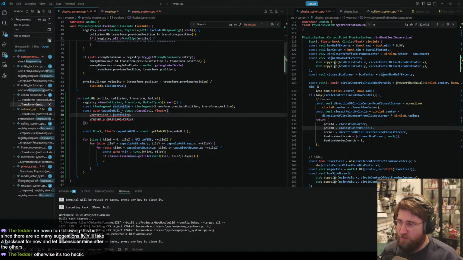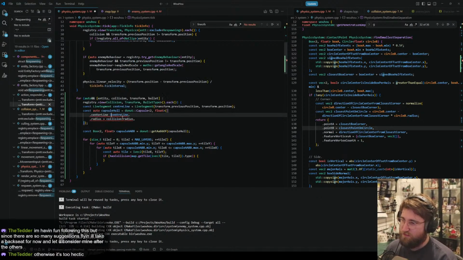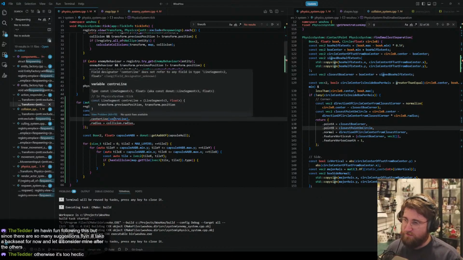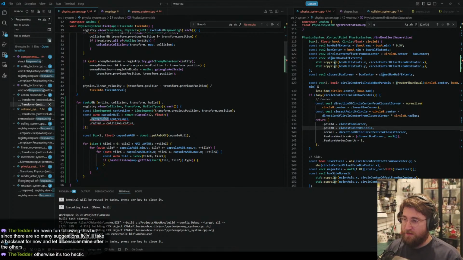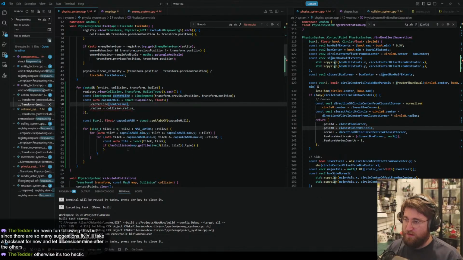Do you need to have a copy of it? Is that your problem, Mr. Capsule? I guess I can just construct a line segment from the other line segment. Is that allowed? No? You're not happy with that. You can't just construct a line with another line segment. Fine. Oh, do you need to be a line segment of T?